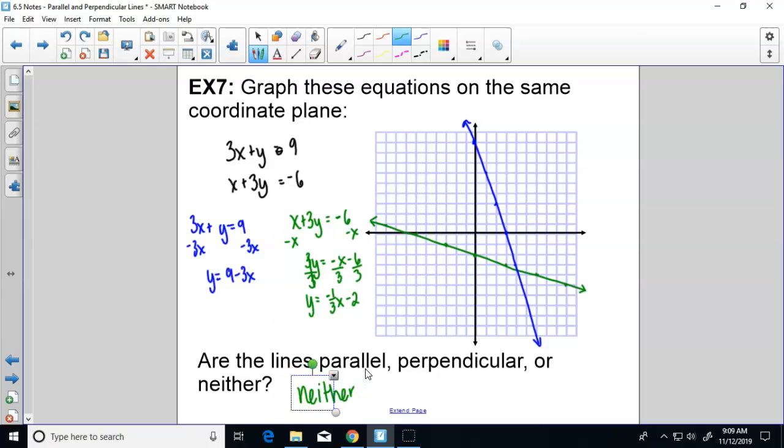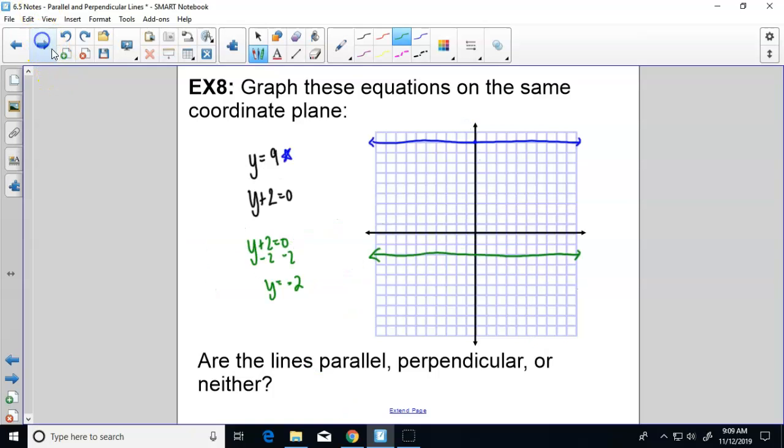Sorry, there is no symbol for neither. You'll have to write that word out. No, it will not be accepted mathematically. So whenever you move on to other classes or college or things like that, and you're still using your symbol that we just made up here, it won't be good. So let's just write the word.